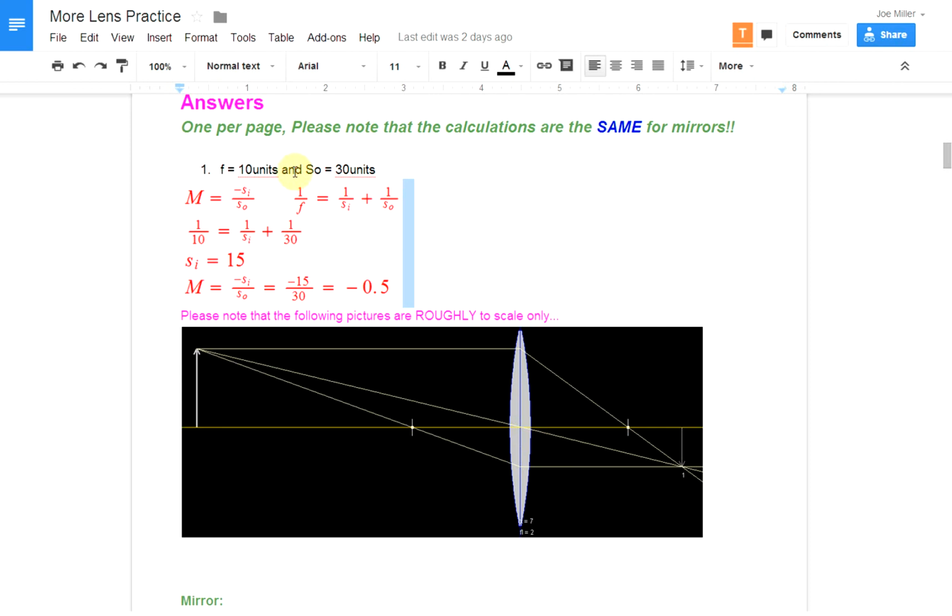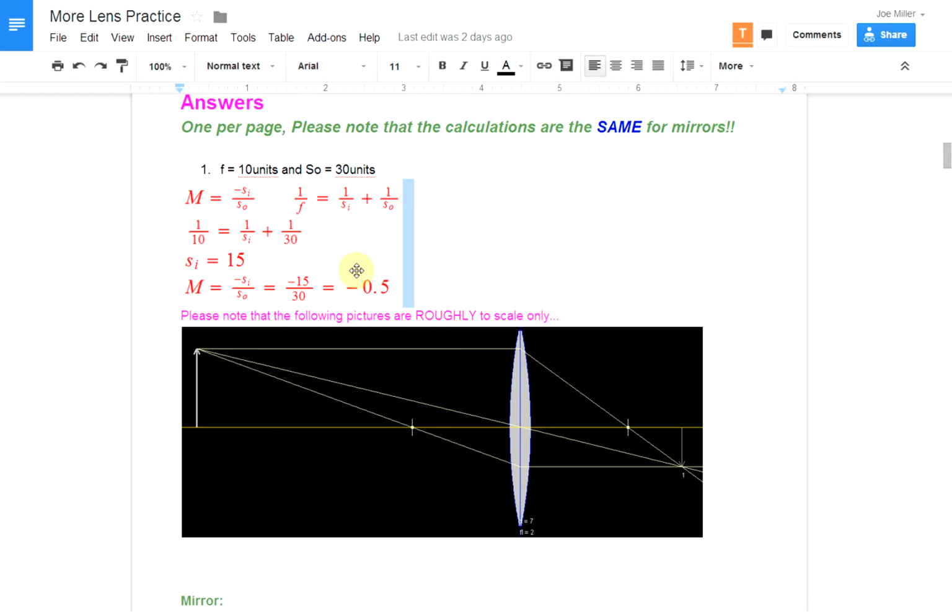We'll notice it says SO. The object distance is 30 units. So the candle, we think of our lab, and this is the candle. This is the top of the candle, and our candle is 30 units away. And it looks like this is pretty good. This distance here looks about 1/3 of this full distance here. So we have a nice picture with the original information.